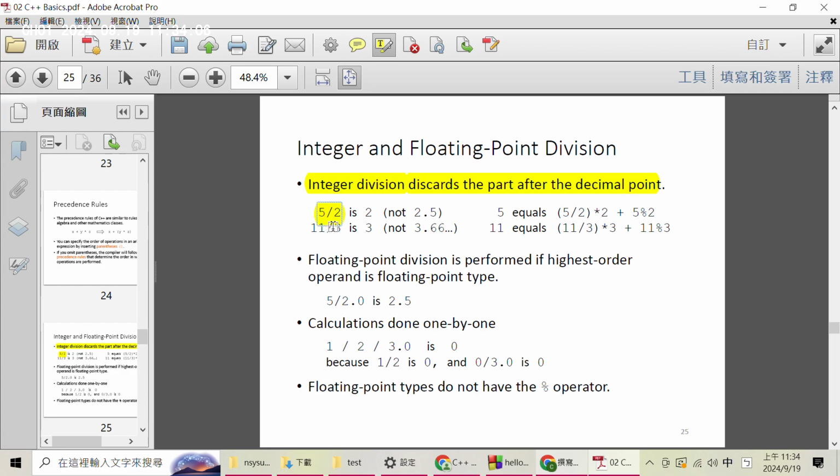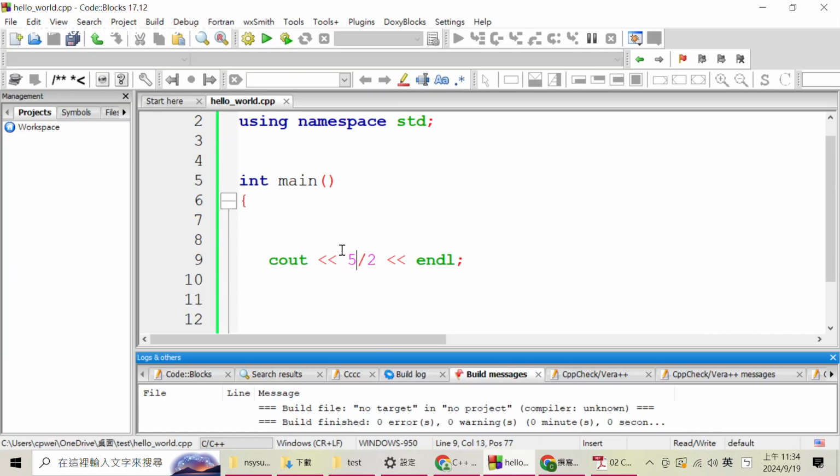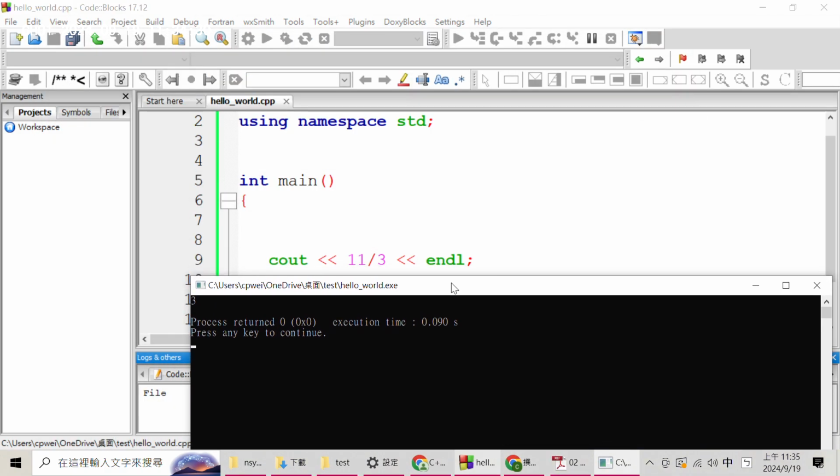And if you perform 11 divided by 3, its result is 3.66. And the part after decimal point will be discarded. So the result is only 3. So if both numerator and denominator are integer, then the division is integer division.